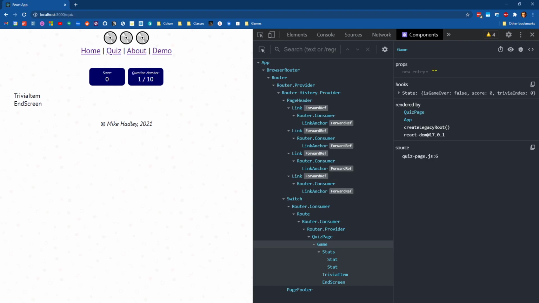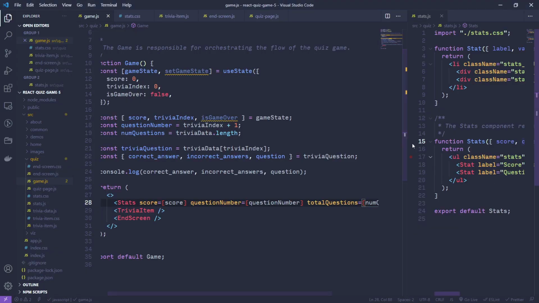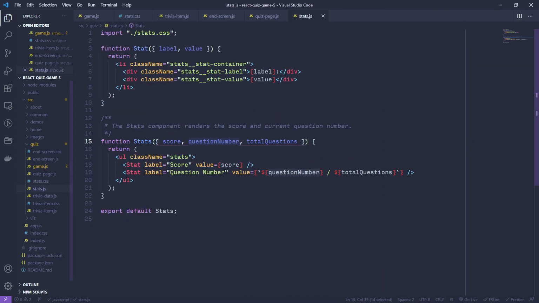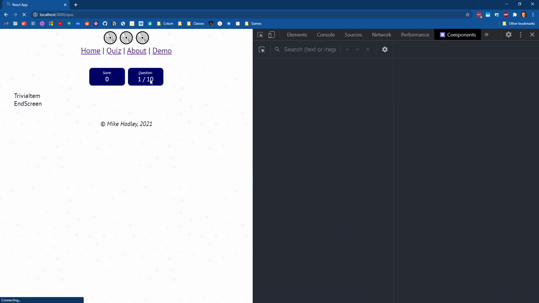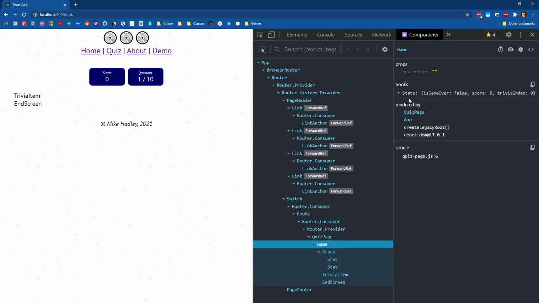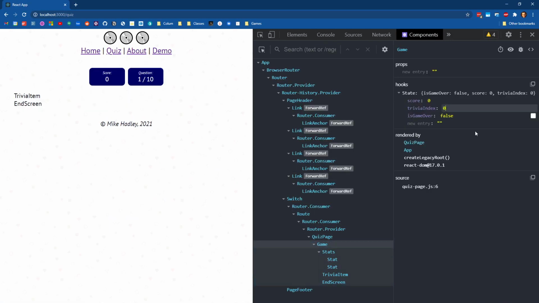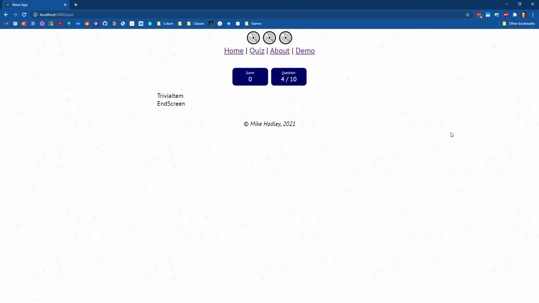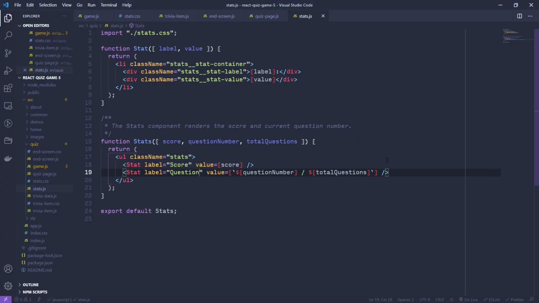And I guess saying question number is a little redundant here, so we can flip back. And if we go back to our stats, just say question 1 of 10. And if we change our game, this should update. So if we go to index 3, that should be the 4th question out of 10. So we got our stats built.